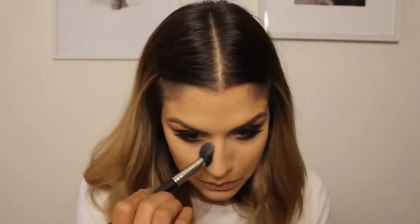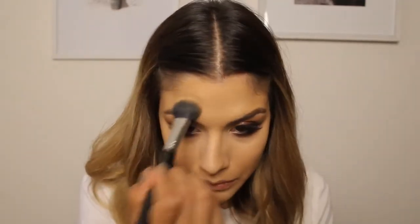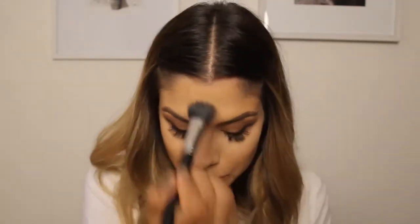Another favorite product is the setting powder from Laura Mercier. This stuff is amazing. It doesn't oxidize, which is great because a lot of setting powders under the eye specifically have oxidized for me for whatever reason, but I absolutely love it. I love the glow. This is the glowy one. It's almost like a goldy color, but again, this is super finely milled, so I feel like it doesn't accentuate any fine lines, so I absolutely love, love, love it.